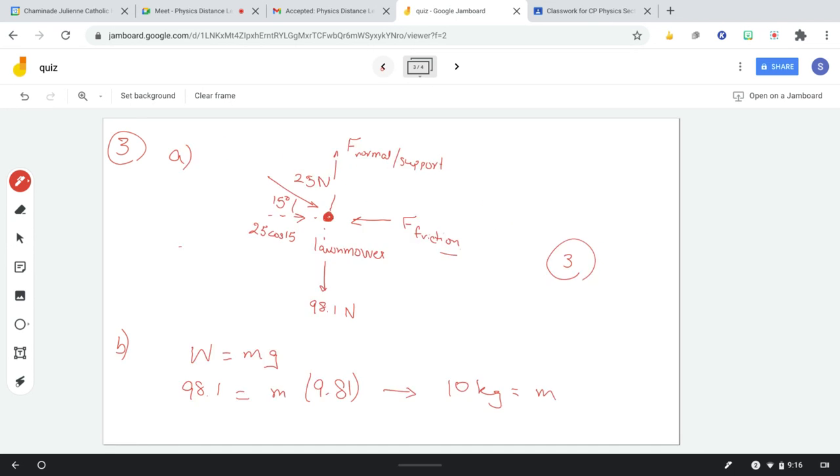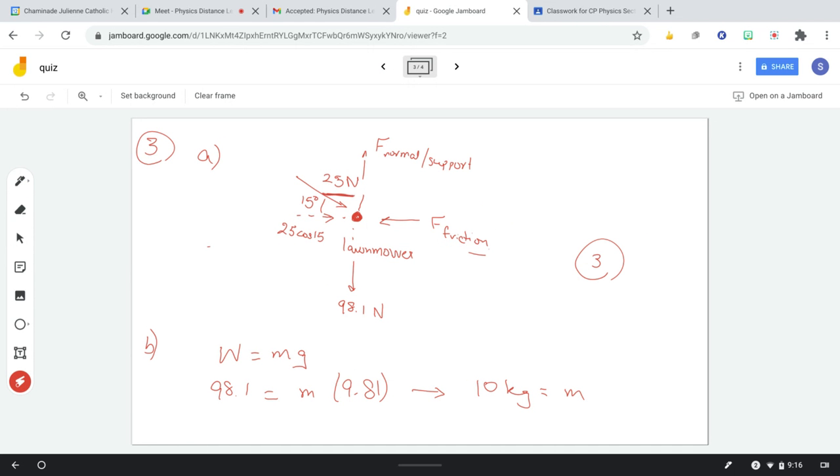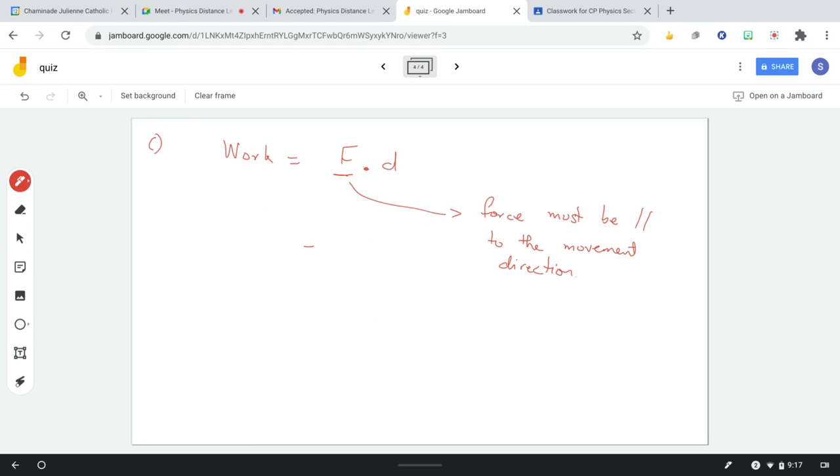So in this case, if we switch back to our free body diagram right here, you've got a force that's being applied at an angle. So you needed to find the component of the force. So we'll have to use Fx times the distance. And that was given as 25 cosine 15 times the actual distance that the object moved through. And the answer to this was 1207.41 joules. And most of you just multiplied 25 times 50.